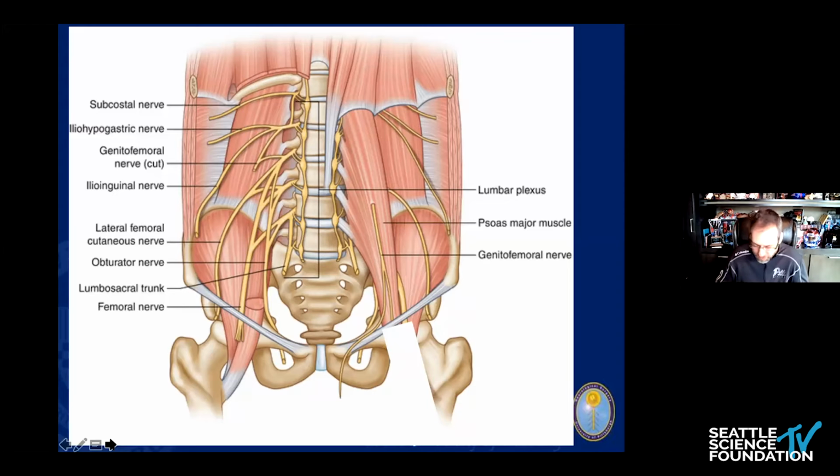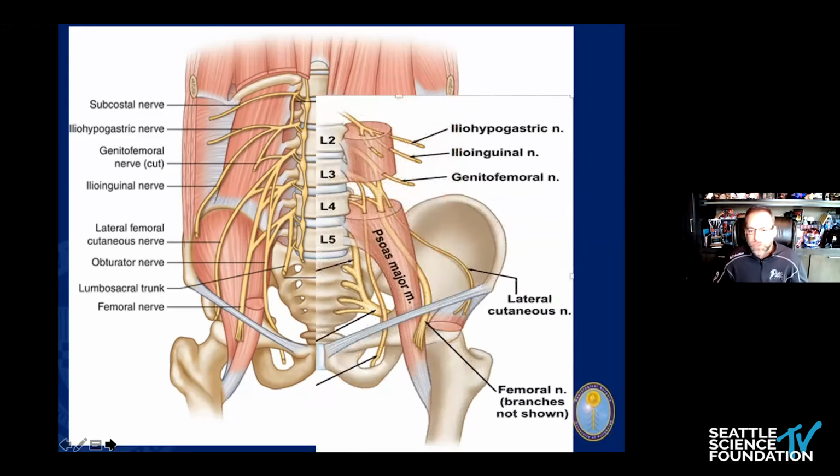And if we pull out that psoas muscle and look more in transection, you can see the genitofemoral nerve typically pops out around L3-4, and then continuing on within the bulk of the psoas major are the femoral and the obturator nerves. But prior to that, at around L4-5, actually it's a little lower, the LFCN pops out. So sometimes we see patients come back complaining of sensory dysfunction in that region.